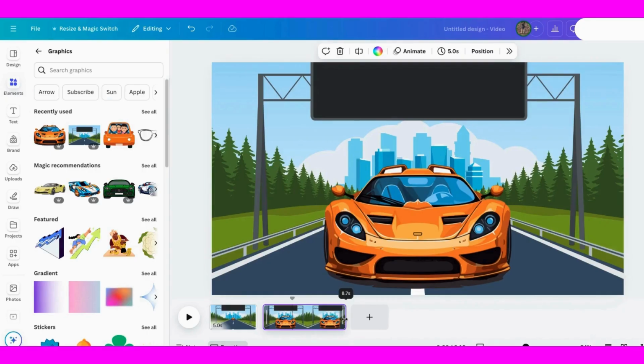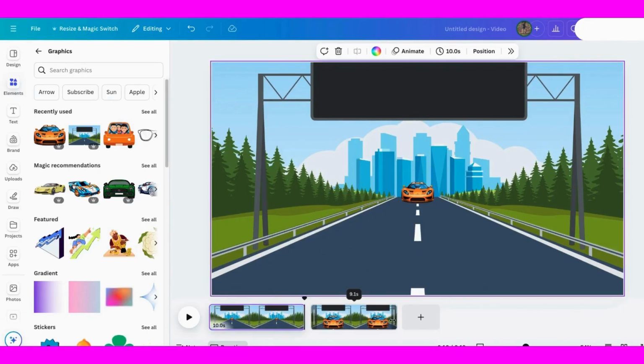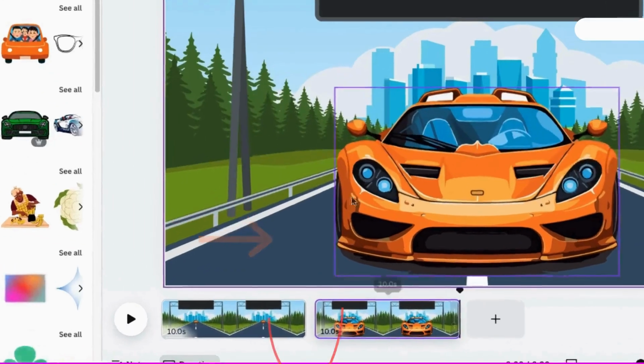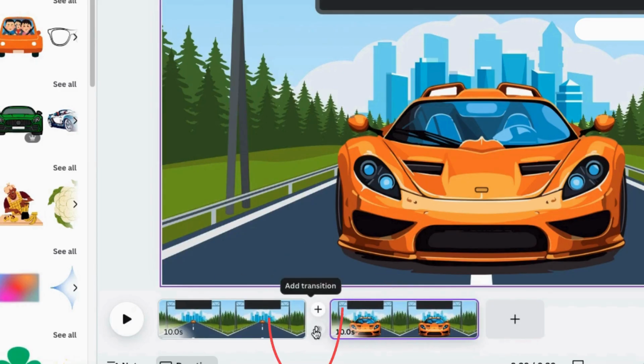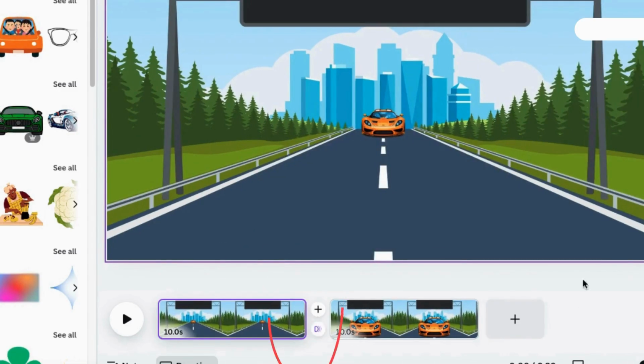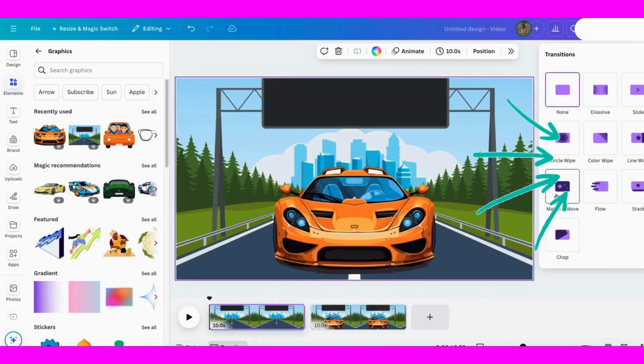So first I'll duplicate the first page, then I'll take the second page and make the car much larger. I'll make both pages around 10 seconds long. Now I want this to enlarge until it's the size of this. So I'll show you guys a secret. If you click on Transitions, not on Add Page, but on Add Transition, choose this little button down here at the bottom. That'll open up these properties over here.